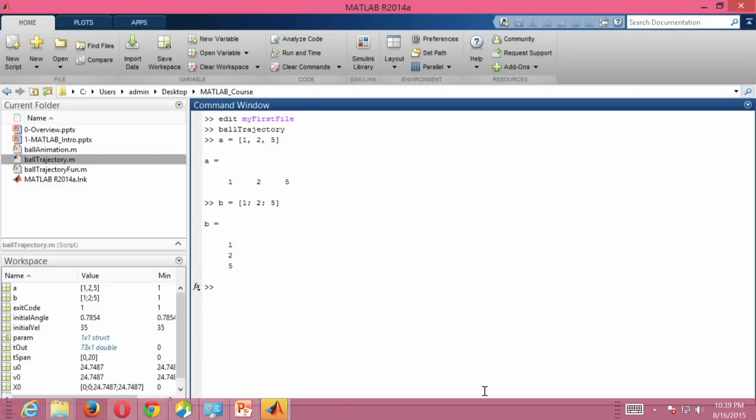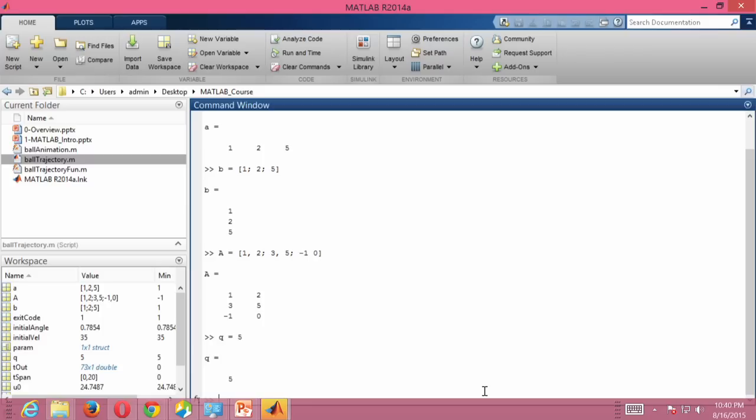So, the commas are going to separate various elements in a particular row, whereas semicolon is going to separate various rows. So, that way we can build a matrix as shown over here: 1 comma 2, that means this is the first row, 3 comma 5 that is the second row, comma minus 1 comma 0 that becomes the third row. So, we have 3 rows and 2 columns in this particular matrix, and this is what we can see over here. And now let us say we wanted to define a scalar. So, let us say q equal to 5, that becomes a scalar.